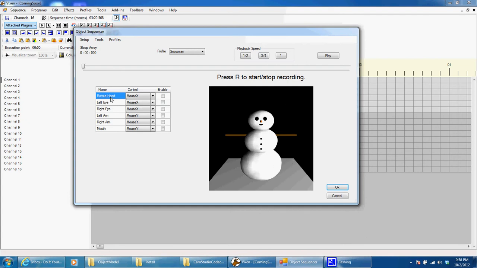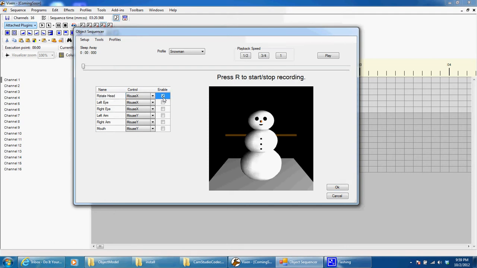He told me he needed to be able to rotate the head. He wanted to be able to move both of the eyes separately, so I made them separate controls. The arms, he wanted to be able to move each one at a time, and he also wanted to be able to move the mouth. These controls, as I call them, are defined by whoever creates the 3D model. The sequencer itself doesn't care how many controls there are or what they do. It just gathers the information and sends it to whatever model you create.